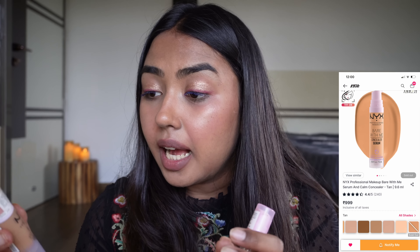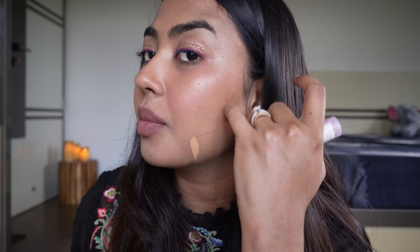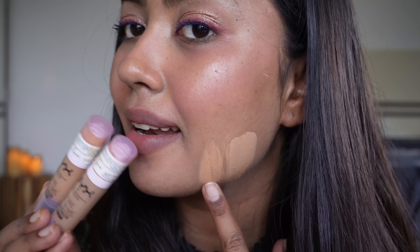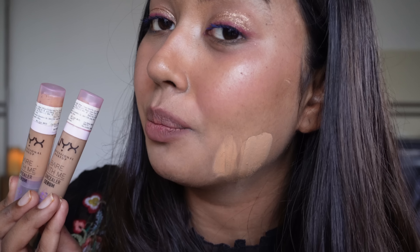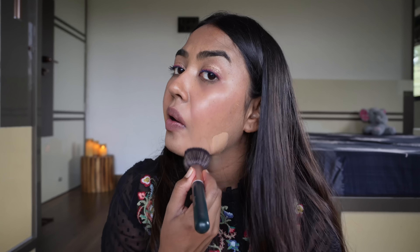You can also check out my favourite concealers — these are from NYX, the Bare With Me Serum Concealer. This is like a bomb product. My perfect shade match is Tan, and I just feel like it's my skin tone in a bottle. It matches my skin tone so perfectly. I also own the shade Medium. Tan is just like my skin tone in a bottle — I love it. Very, very good. On days when I don't wear a foundation, just a little Tan concealer from NYX and I'm sorted.